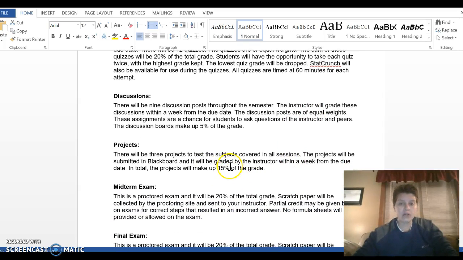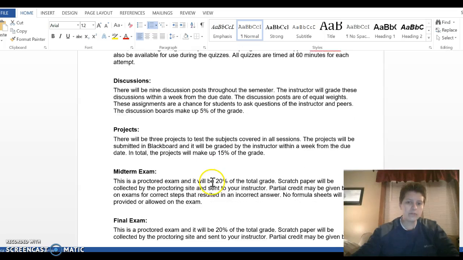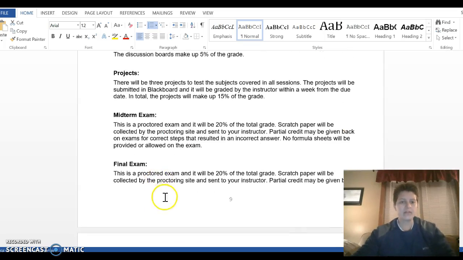And the projects, I think there are 3. There used to be 2. They switched to 3. I think we're at 3. They're not too intense. I think they're kind of cool. The old ones were horrible, but they've changed, right? They updated it. We went to 3 smaller ones instead of 2 big ones, and they're better. I kind of like them. It's good application of the stuff that we do throughout the class. So you want to make sure you're keeping up on those projects. And then we got the midterm and the final.